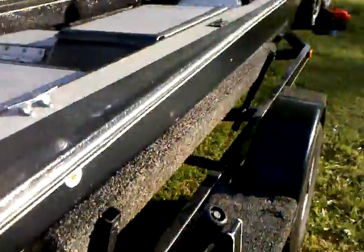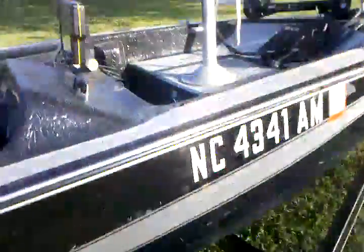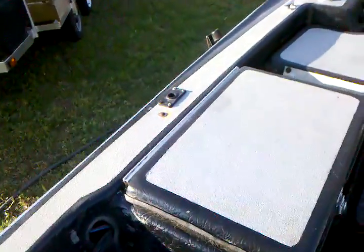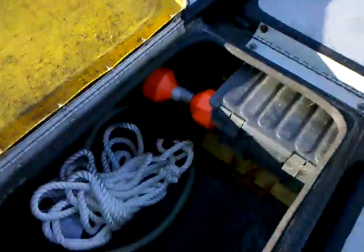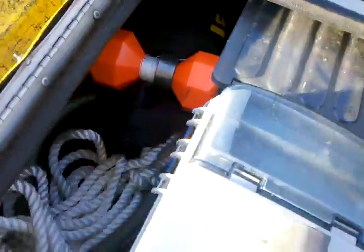I also rewired the trailer. It's got brand new lights on the trailer. It's got LED markers on the side. For an older boat, it's got a good bit of storage. You've got your storage here. I've got some boards down to give it a false bottom and carpeted it so that it raises a little bit higher than what it is, probably 3 or 4 inches more storage than what it's showing here.